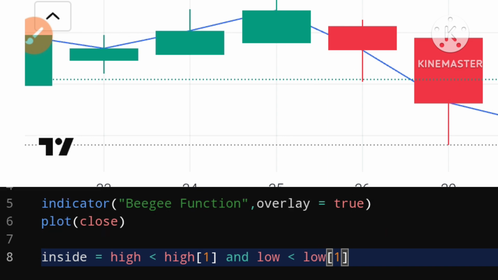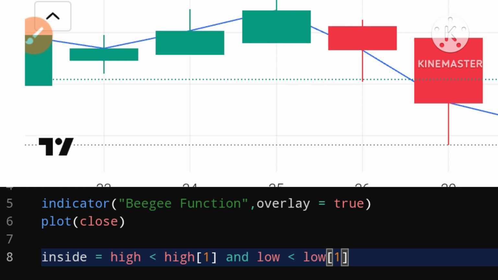This boolean check is going to say: is the current bar's high less than the previous bar's high, and is the current bar's low greater than the previous bar's low? That gives us an inside bar.